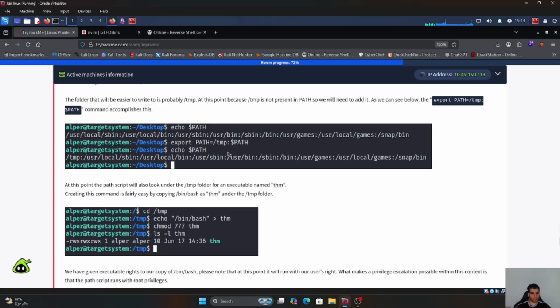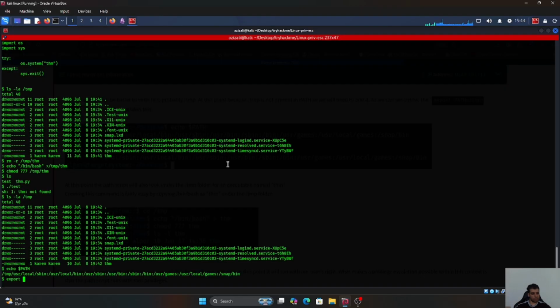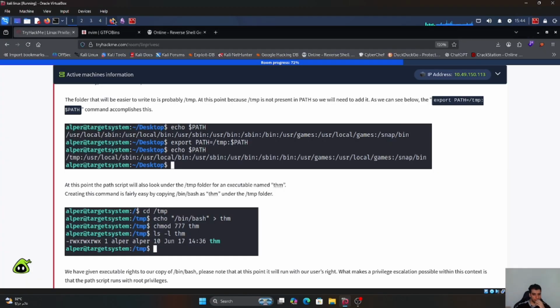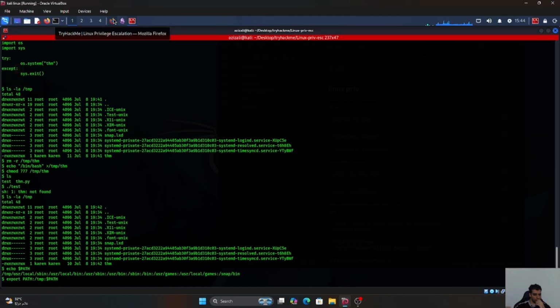We need path inside TMP. TMP equal the path. Okay, export path equal TMP, and after that we are going to add the path.